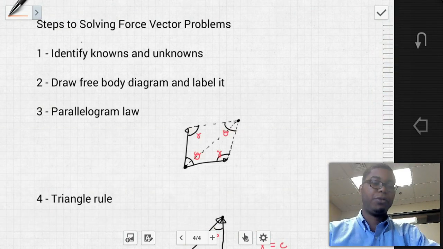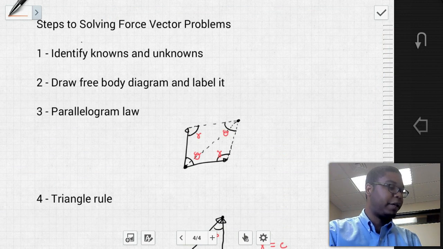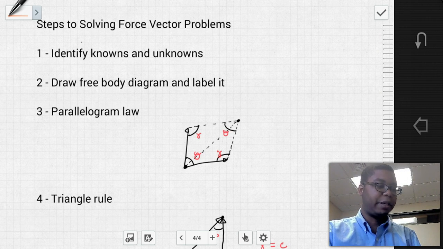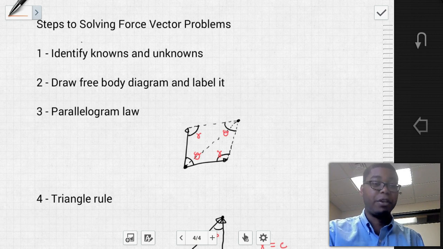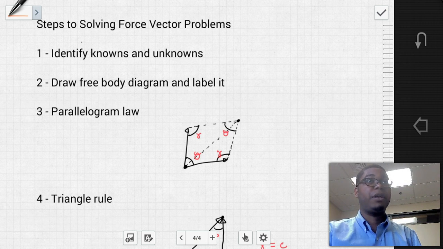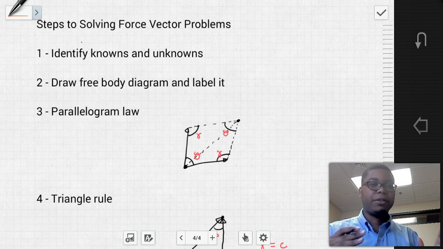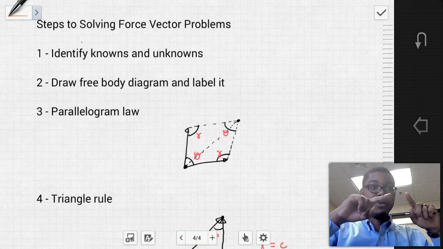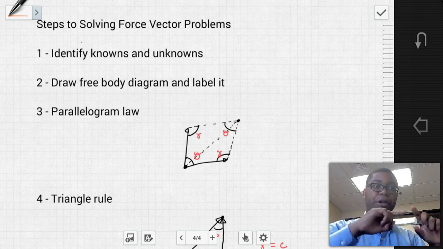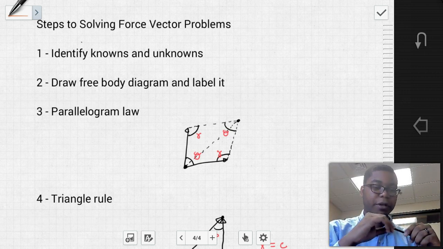So what are the steps to solving force vector problems? In general, there are two common problems that you'll face in this chapter. You're going to face the problem of, given two force vectors, find the resultant, and the resultant can be in a prescribed direction. So like a pulley, the example of the cable system, where there's a cable tied to the roof, and there are two sub-cables that have forces at a certain angle. What is the force in that cable that's tied to the roof?